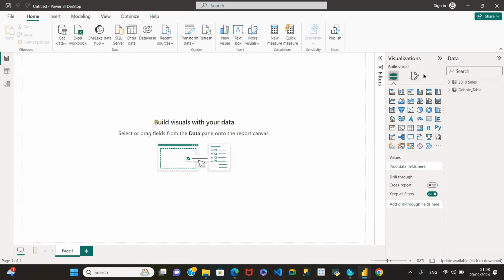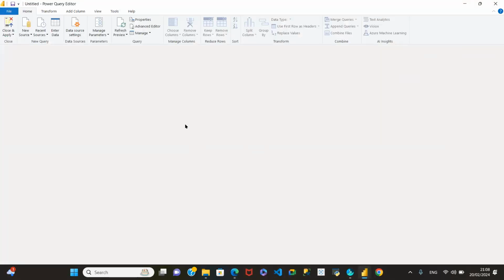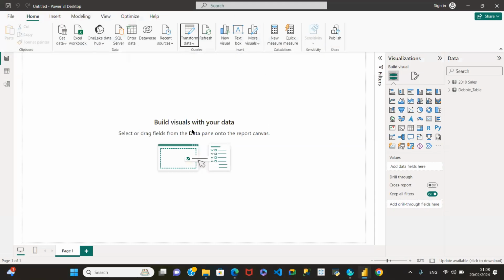Now I'm going to take us back into it. There are different ways to get back into the Power Query editor from this point. We can use this Transform data. Click on Transform data, and it takes us straight back in. That is one way to come back to this Power Query editor. Or I'm going to close and apply again and show us the second way of getting back here.